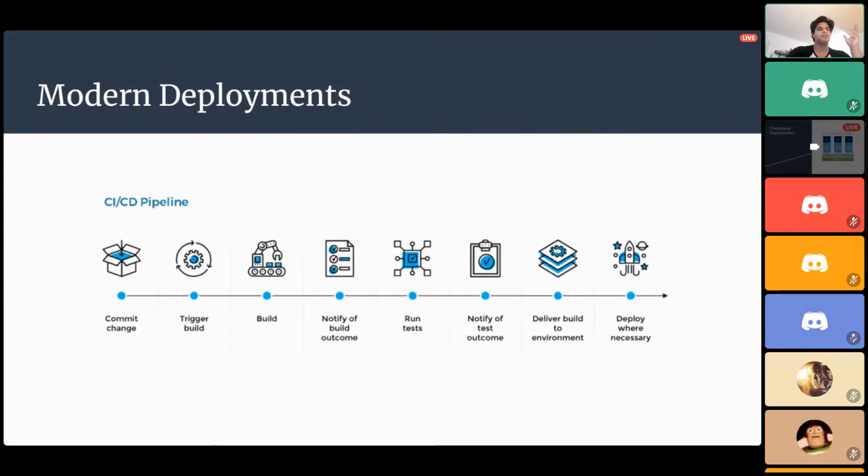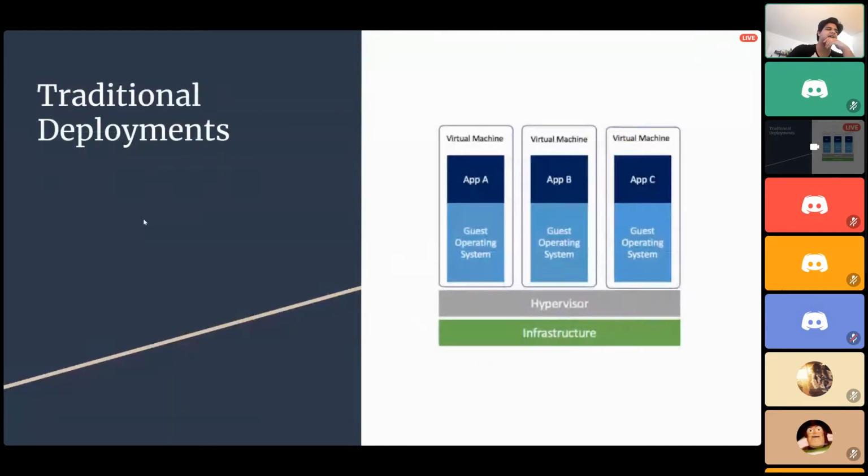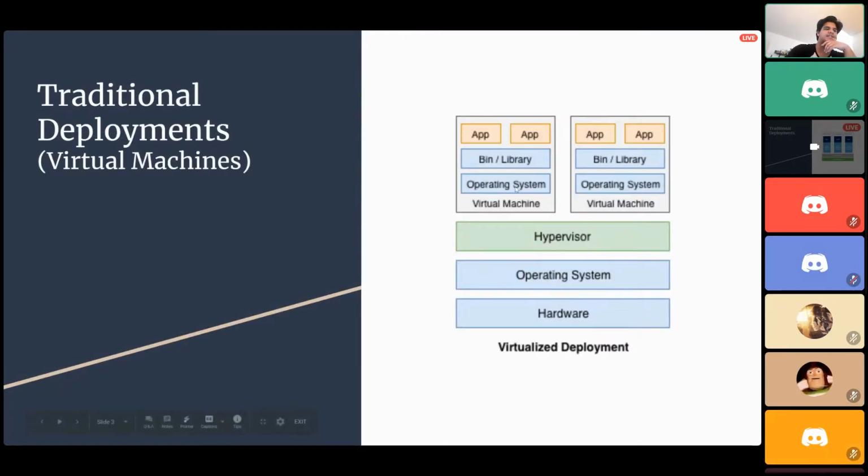So the way modern deployments work is that, let's say you and your friend are working on that app and you're like, hey, I just fixed this bug. A couple of steps are generally bound to happen as you push it to the production server. What that does is it goes over a continuous integration, continuous delivery pipeline. I'll go into a little bit more on what this is and how Docker affects it, but I'm going to be primarily talking just now about Docker itself and how it handles the problem we just brought up a couple of slides ago, where you have this massive bloated system and they're all trying to work together, right?